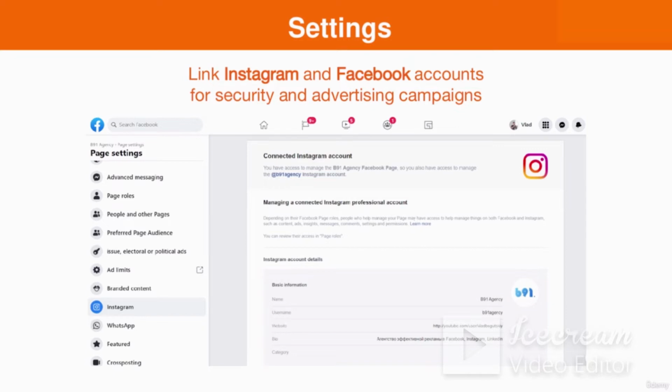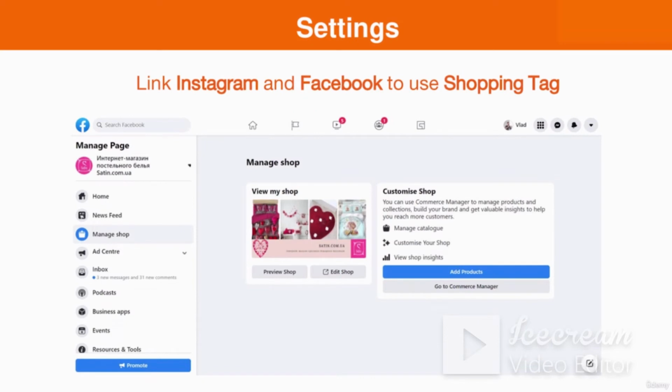Okay, I will now explain in more detail why exactly I had you configure all of these settings. This link between Instagram and Facebook is used for things like shopping tags. What are shopping tags? Shopping tags are technology that allows Instagram to tag specific products and photos. Now I know some of you are saying again, Vlad, what does Instagram have to do with any of this?